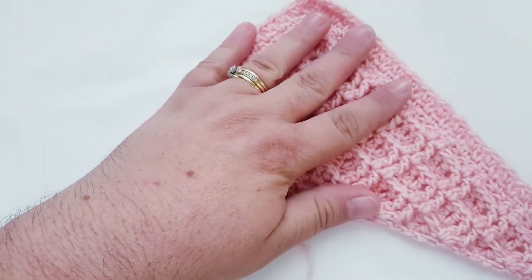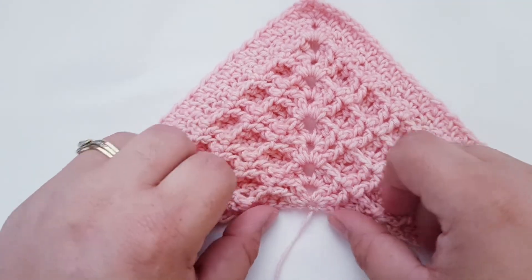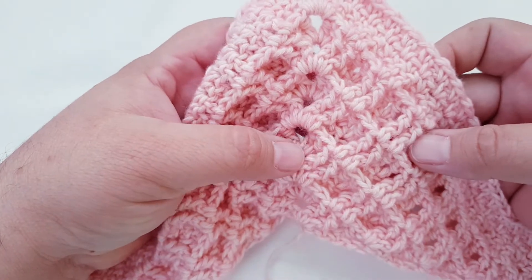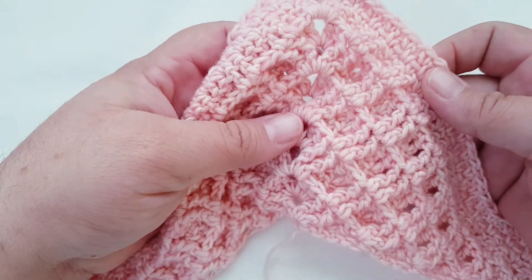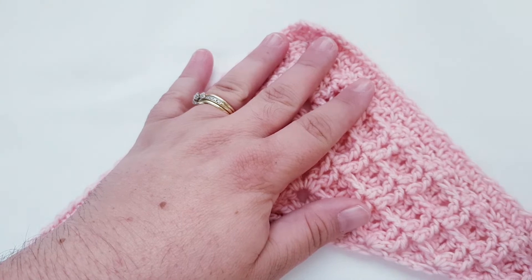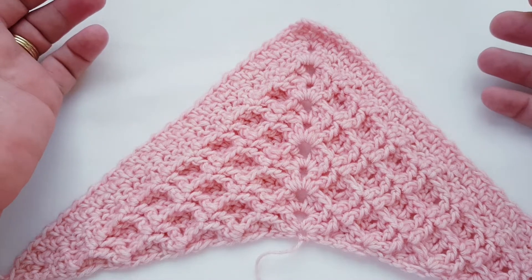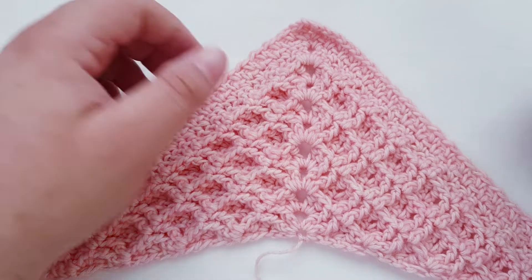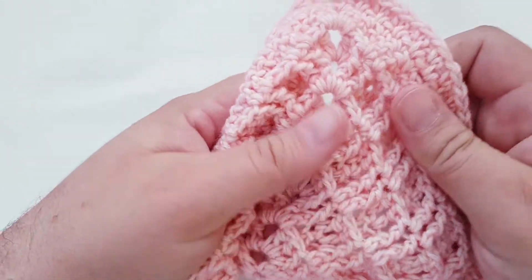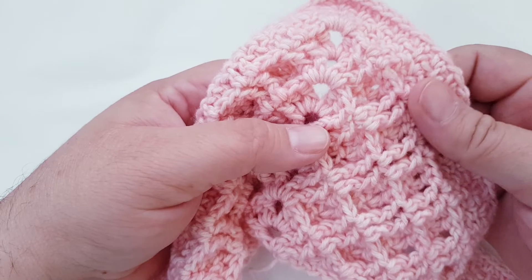The shawl naturally curves. In thicker weight yarns this curve will be pronounced a lot more. This yarn here is Sheps Stonewashed and I used a four millimeter hook. The pattern says that if you want to use whatever weight yarn you want, use a hook one to two sizes bigger than recommended so that way you end up with a beautiful drape in the fabric and it's not too stiff, because as a shawl you want it to drape nicely and not be like a blanket on you.